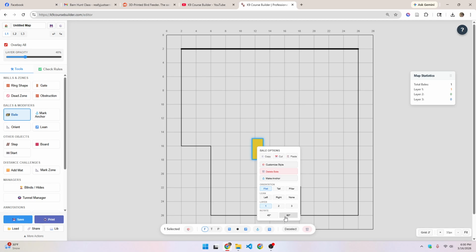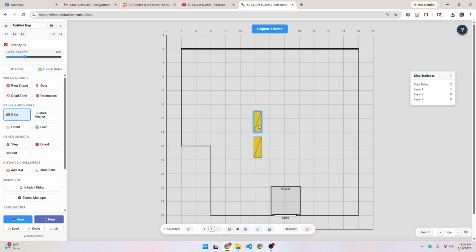Sorry, there's a cat in the way. Or you can use the R button on your keyboard, or Shift R if you want to rotate real fast. And then we want to change the orientation because this is for a tunnel. And so 3 ways to do that. You can select tall there. You can right-click and select tall. Or you can hit the O button on your keyboard. So let me make this novice tunnel. It's going to be real messy. That's okay. I'm trying to do things quickly so that you can get on with your life.